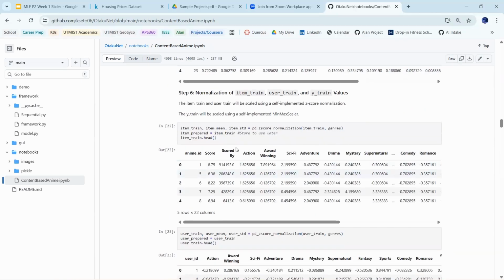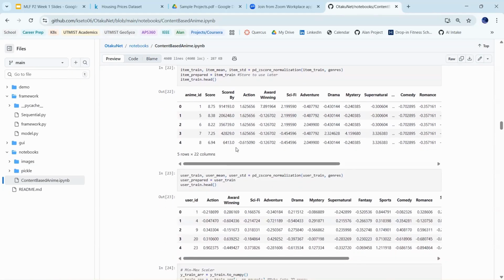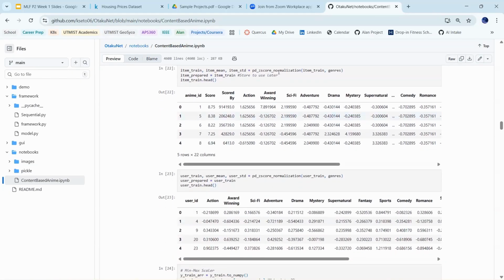And then we do normalization as well. So basically that's just to scale everything into a range, right? Just so that we don't have too big ranges that cause overfitting, I believe. And that's what I do. I have a z-score normalization function also somewhere in the framework, and these are just helper files and helper functions that I'm calling to do this.